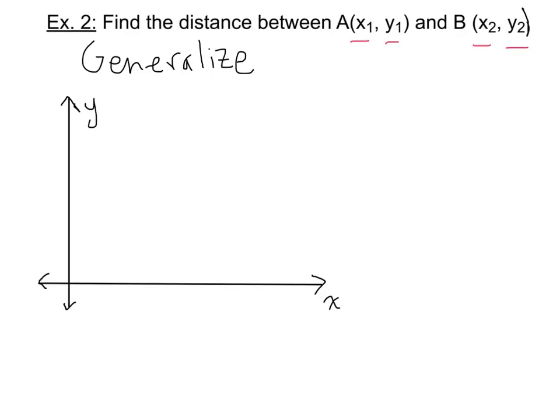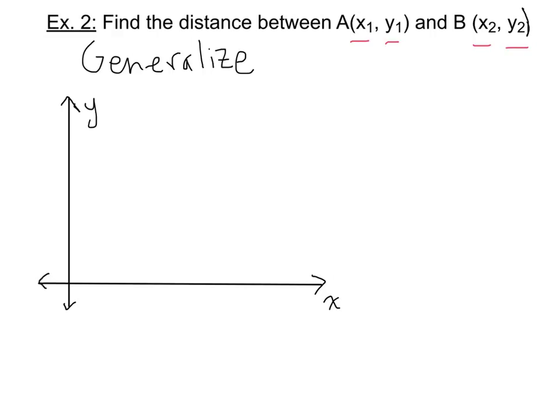Now notice those little numbers are not exponents. They're technically called subscripts, and they just denote that x1 can be any random x, and x2 could be any random different x. Or they could be the same. They're just variables that we use, and to show that they're both x-coordinates, we use the letter x, but to distinguish them and show that they could be different, we use those subscripts. So they have nothing to do with exponents.